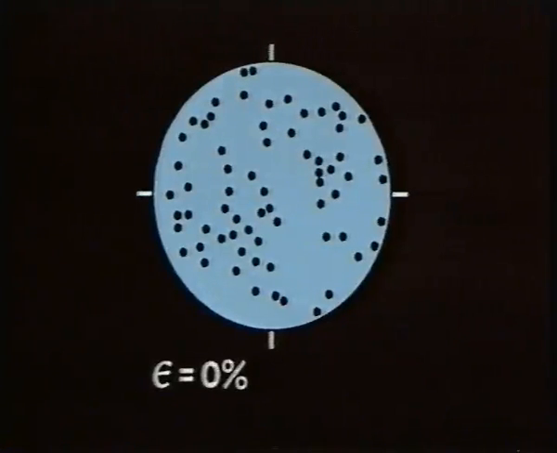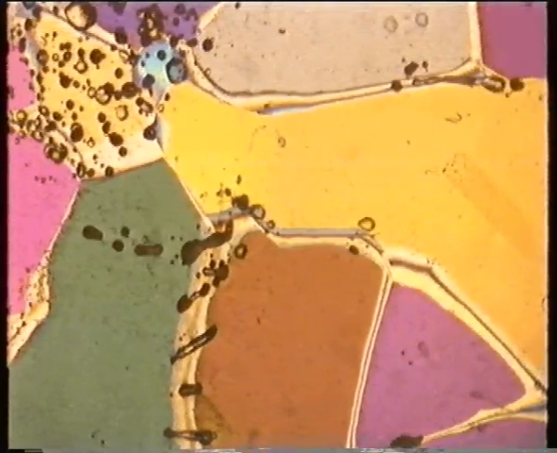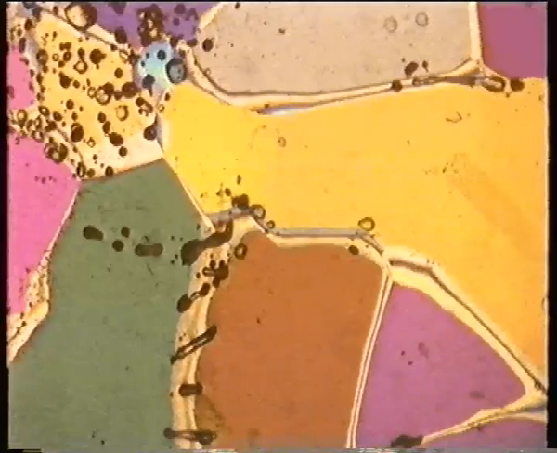Adjacent grains in the initial aggregate have a random distribution of their c-axes when plotted together on the lower hemisphere of a stereographic net. In the pure shear deformation that follows, the sample will be shortened 30% over a period of 5 days. We see here the undeformed sample. The onset of deformation under the vertically directed load begins as intracrystalline glide on the basal plane. You can see that the slip bands that are developing are differently oriented in adjacent grains.